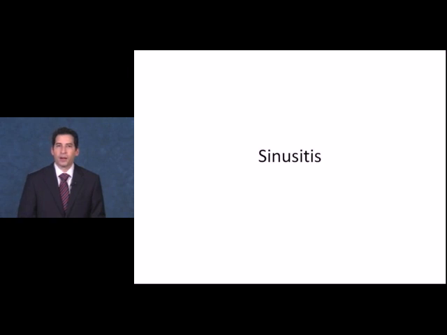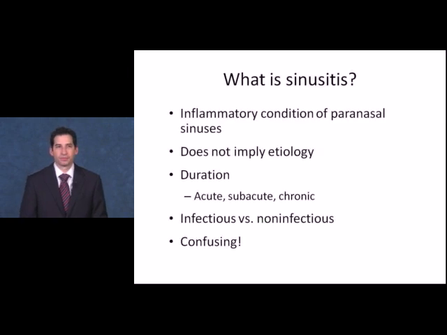Now I'd like to talk about sinusitis in children. Sinusitis is defined as an inflammatory condition of the paranasal sinuses, and the term sinusitis does not define or imply a particular etiology. It's important to characterize the duration of sinusitis, and it's divided into acute, subacute, and chronic sinusitis. The condition may be infectious or non-infectious, and in children it's often confusing.